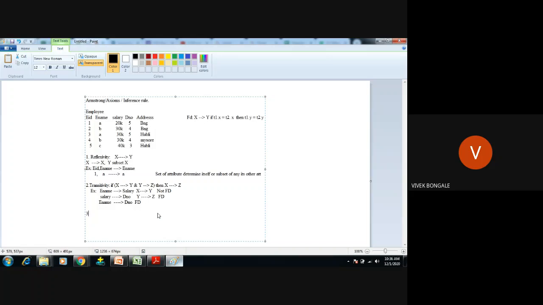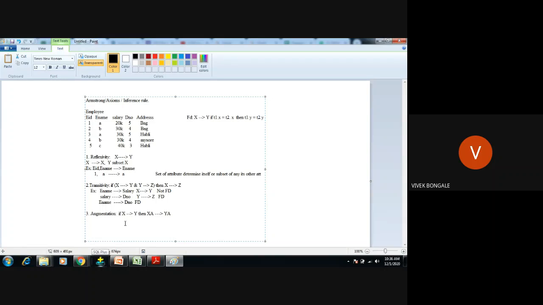Okay, then the third one, the augmentation rule. What does the augmentation rule say? If X determines Y, then XA determines Y. Before explaining this one, what does augmentation mean?